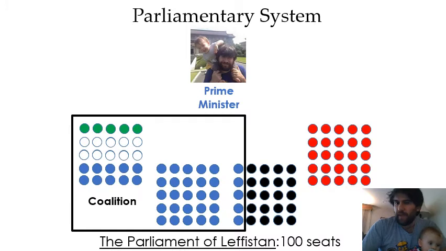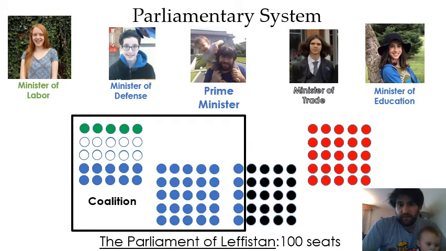However, when I make my cabinet, I might do it slightly differently. I might still have Bianca as my Minister of Defense and Charlotte as my Minister of Education, but maybe I'll have to take Sasha as my Minister of Trade and Elizabeth as my Minister of Labor, someone from the White Party and the Green Party. This might have been part of the negotiations to form the coalition, that the White Party will only join if several of their people get to be cabinet ministers for me. And so this is actually a fairly common arrangement, and we'll talk about why in the next video.